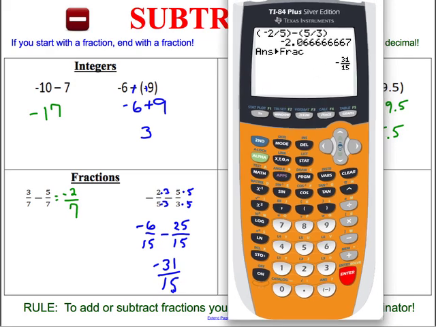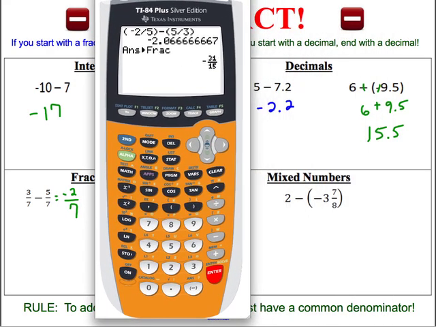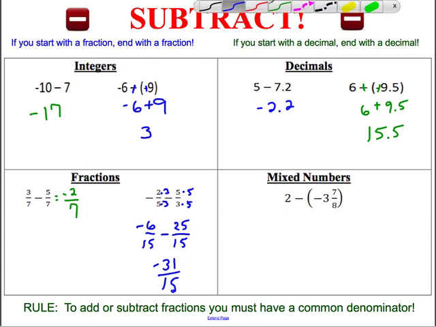Perfect. And the finale, here we go. So mixed numbers are really just fractions. And 2 is a fraction. So again, really I can write 2/1. I've got this double negative. Boo. So I'm going to go change. And I'm going to change this mixed number to an improper fraction. So I'm going to say 8 times 3 is 24, plus the 7 on top, 31. So 8 times 3 is 24, plus 7, 31.